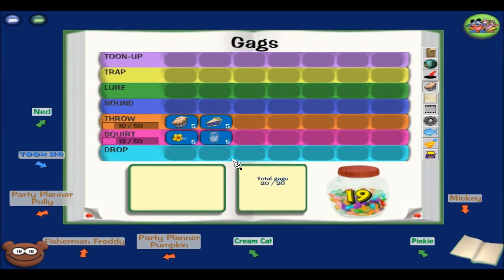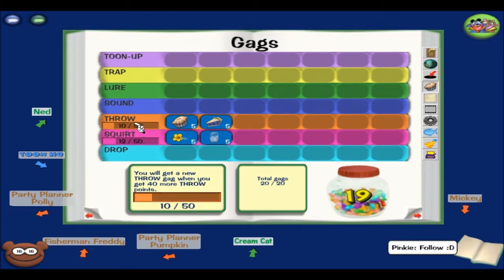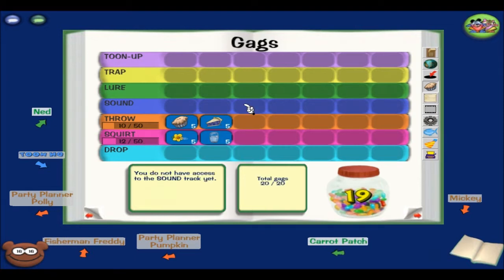So anyway, you attack the cogs with your gags, and you get better gags the more you train them. Every time you go up to the second set of points that are on here, which in this case is 50, you get your next gag. So that is gags. You can only have 6 of the tracks. You have to miss one of them. So yeah, decide which one you want to miss.